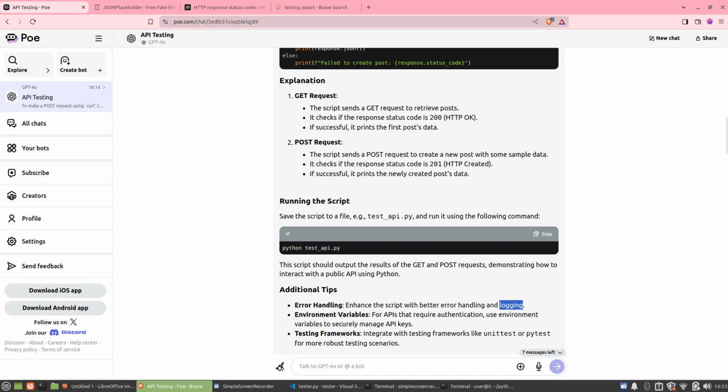Environment variables, in general, it's DevOps best practice to never put API keys or any passwords or credentials in the code. You should always inject them with environment variables. As we already said earlier, we're not concerned with that. We actually don't want that complication right now, but for future use, we should use that. Great suggestion by the AI, and it also makes a suggestion to use a testing framework such as unittest or pytest. Now I happen to know pytest, and I know that this is also very common, and indeed you can test more robust scenarios if you're using a testing framework. Now, quick preview, we're going to do that shortly, but for now, let's not bother with that.